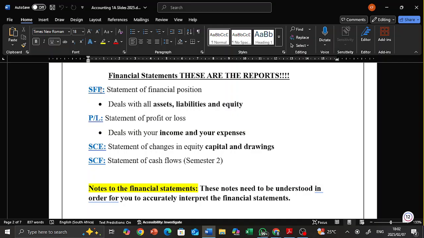If we buy it on credit, right, we have a completely different recognition. But let me not go too far ahead. Let me stay with the basics. Okay? Just assume that we bought this machine with cold hard cash. Okay? We will debit machinery and credit bank. Why is bank being credited? Okay, because bank is an asset and assets decrease on the credit side. All right? Does that make sense to everyone?